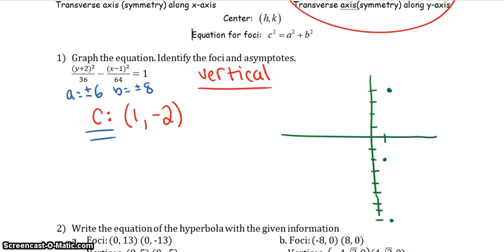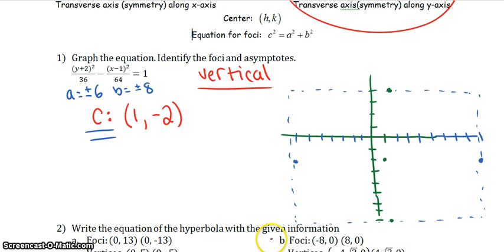That's okay. Then our b direction is now our x direction, and we want to be 8 units from the center. Key, from the center specifically. So this is 1 unit, 2, 3, 4, 5, 6, 7, and 8. It's directly horizontal from the center. Same thing in the other direction: 1, 2, 3, 4, 5, 6, 7, 8. Now we can create the box that tells us where our hyperbola should be, between all of our given vertices here.